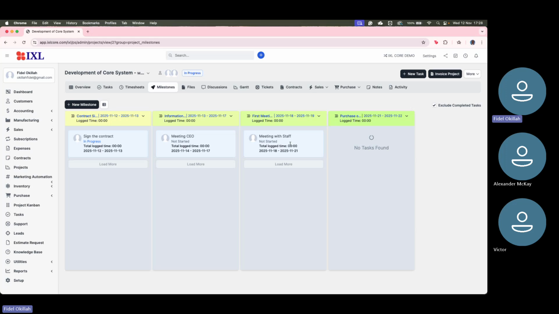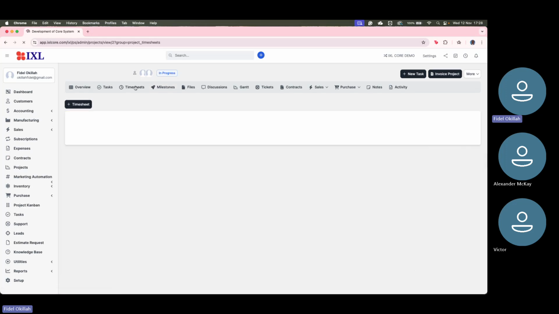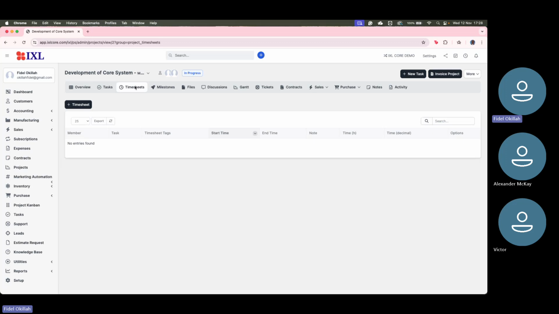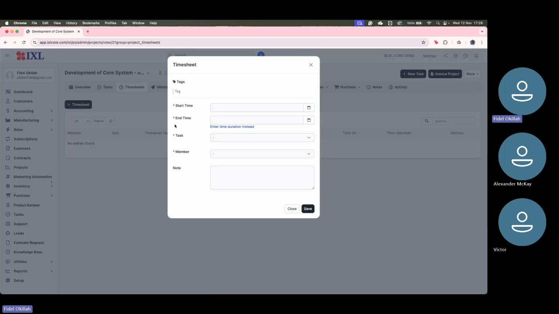From the milestone, we create the tasks, and from the task, we now move on to the timesheet here. The timesheet allows us to record what we've done on that particular task. So from here we can create a new timesheet and say what we've done, picking the time.